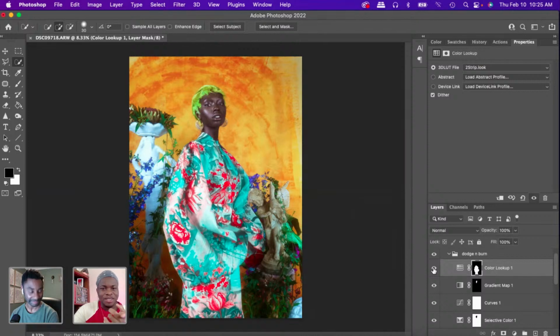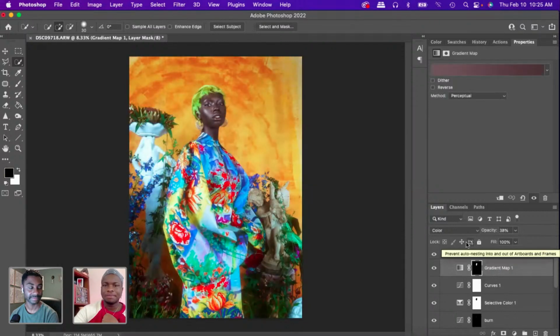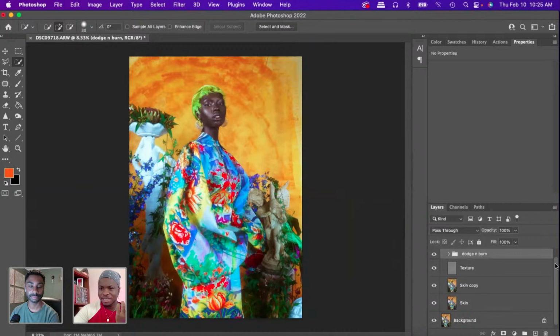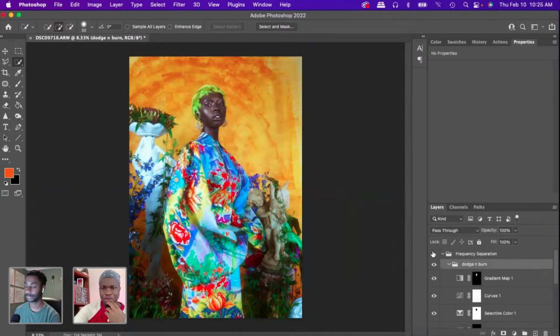But this is what we're talking about, I wanted to just select the dress and work on it. I don't really want to do much else for this photo because I think it looks great as it is right now, and it doesn't need much else done to it. Everything else is vibrant and the skin still looks good. It's not too yellow, it's not too washed out. Everything looks great, but I can move on to a different photo.